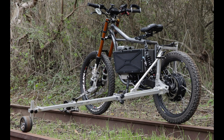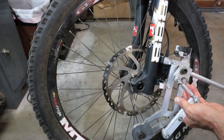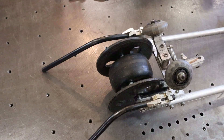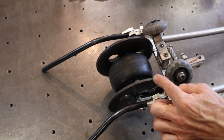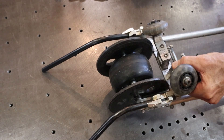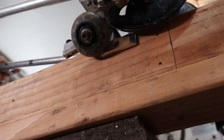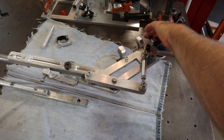Now I'll go over some of the questions I got regarding the rail attachment. One question was how the front rail attachment is mounted to the forks — it basically just clamps onto the fork legs with these split clamps. Another question was what the front roller is made from. The front roller discs I made out of a sheet of 3 1/8-inch ABS plastic, and the front roller itself is a 110-millimeter rubber longboard wheel. The side rollers are inline skate wheels — the inside one is fixed, and the outside one is spring-loaded to be able to go over the grounding straps. I also made a test track out of 2x4s to test my rollers on, with an aluminum piece screwed on the side to simulate the grounding straps.